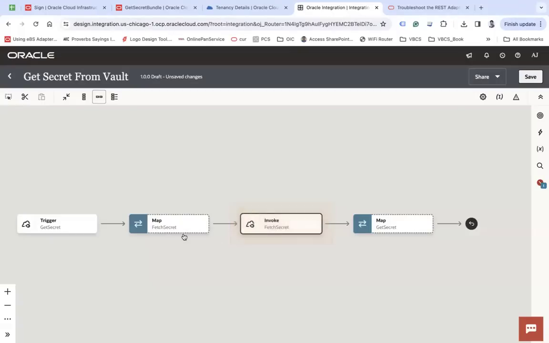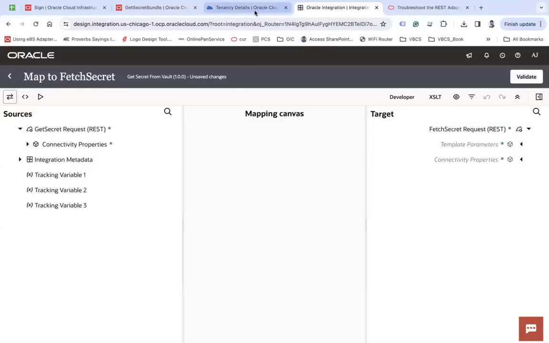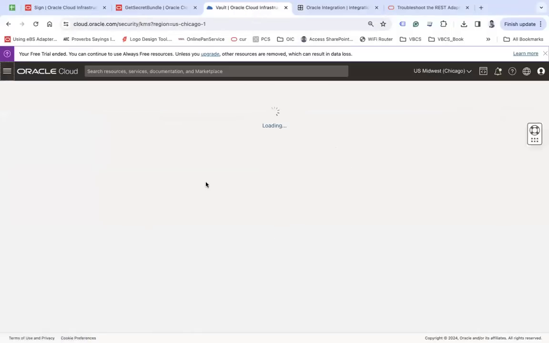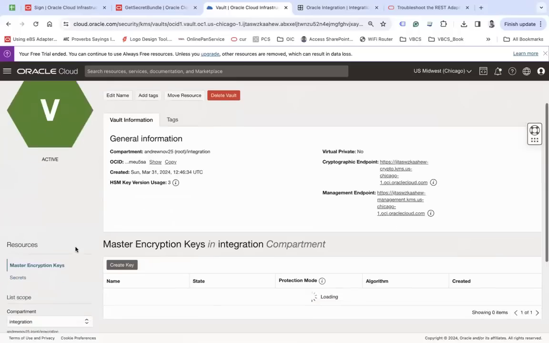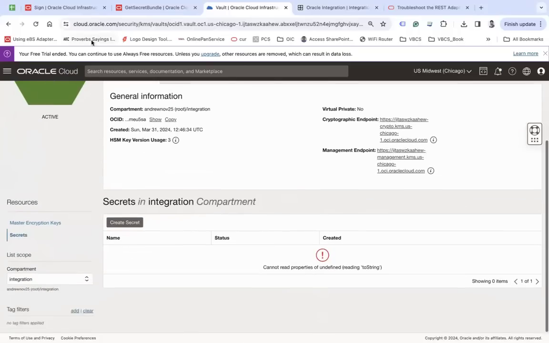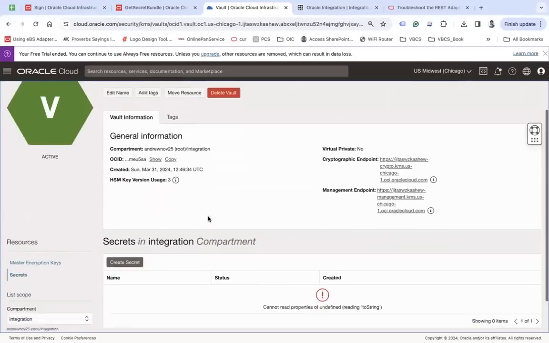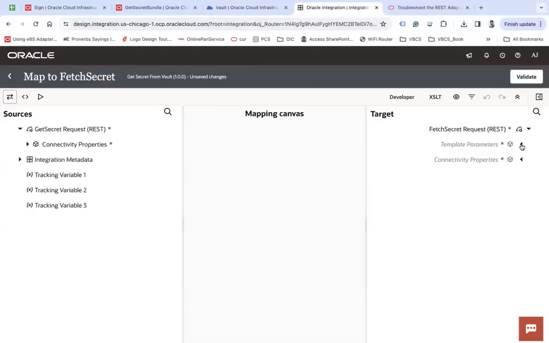Right. Now in this fetch secret, I need to pass the secret OCID that we have created, and that you can find here. Vault. Test vault. Secret. Problem with this? Okay, no problem.